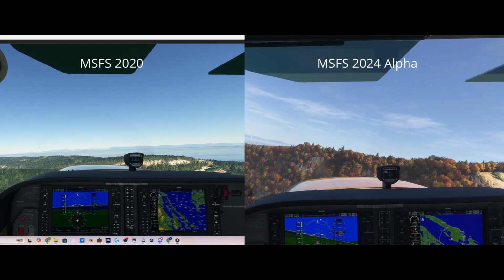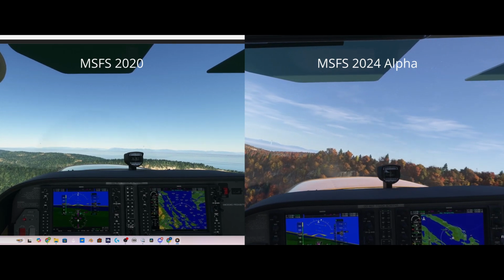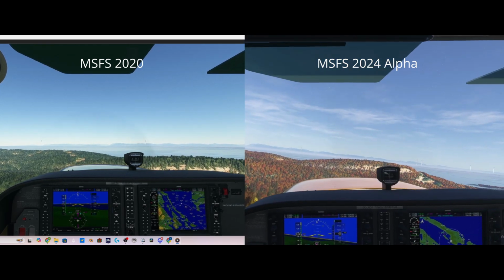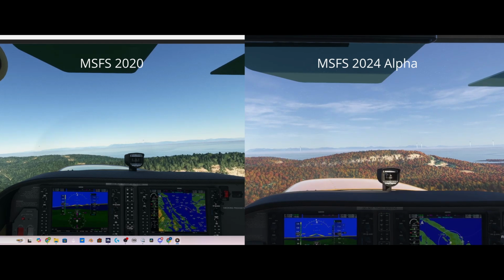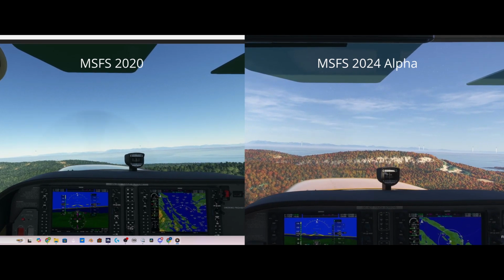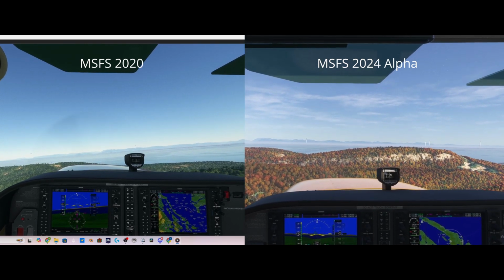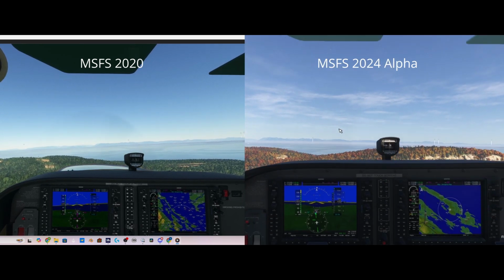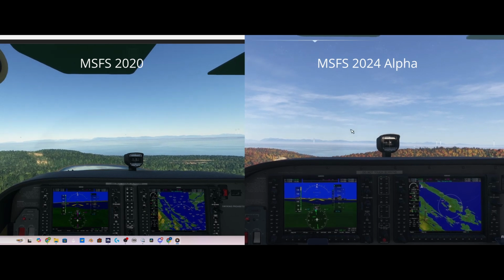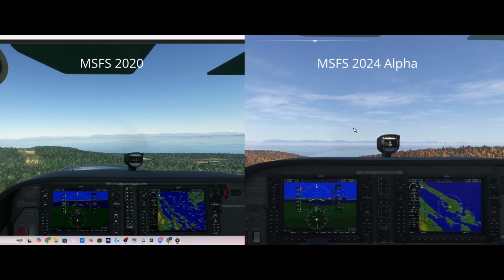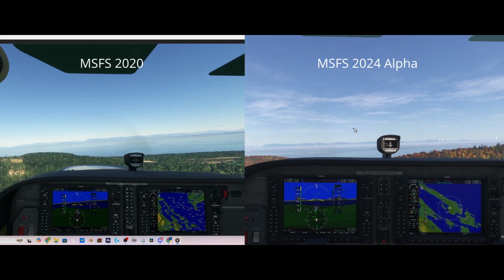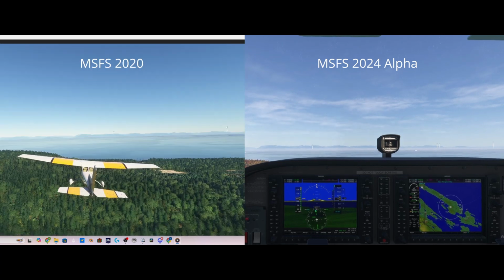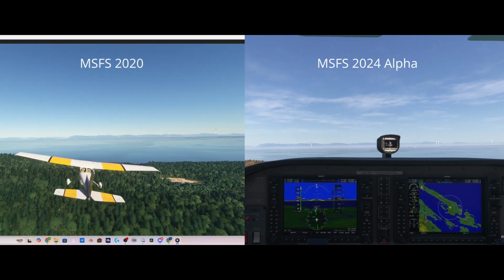In both cases, I've tried to keep the data native, that's to say unmodified. I don't have any mods or add-ons that will enhance the scenery on one side or the other. This is the way the sim has come to us. Now, I will say in 2020 we've had a number of scenery updates, and so the world as a whole has relatively decent scenery across the board, whereas in 2024, those updates and modifications are not there.